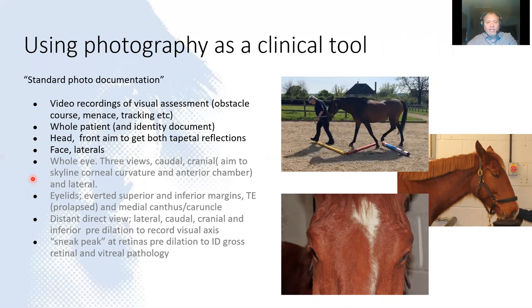Photography is much more than just finding that one lesion and taking a nice picture to show your owner or your colleagues attached to local records. We really use it as a clinical tool. We start off with standard photo documentation for all our patients — in the same way as a five-stage vetting you might decide to take a series of standard orthopaedic x-rays, or a dentist in the equine world might take a series of standard dental x-rays, we take standard photographs of all our patients. Those include not just photos but video documentation of our vision assessment, which involves ground-level obstacles with different colored poles, using a sort of behavioral blindfolding technique so you use just one eye to walk over the poles, and also dropping cotton balls.